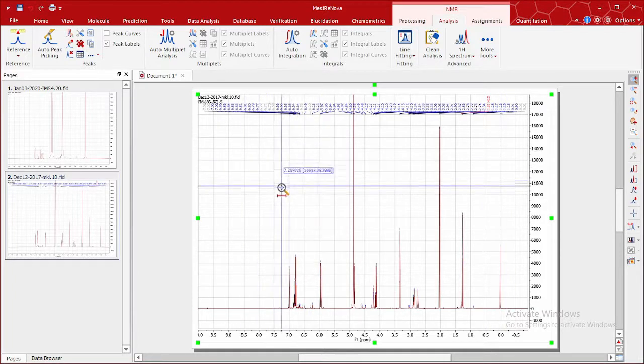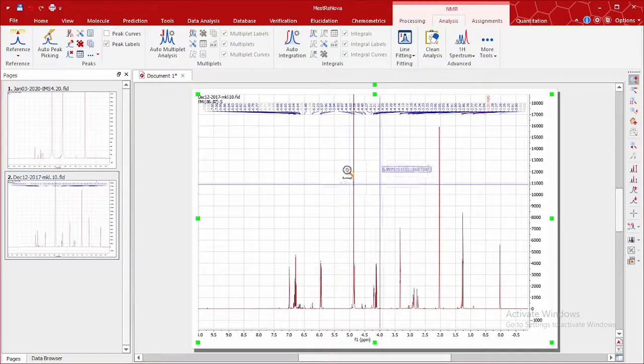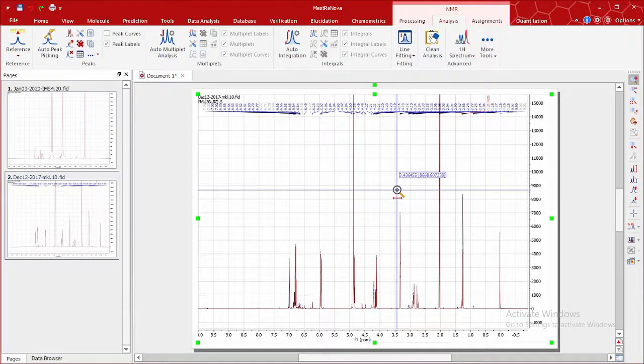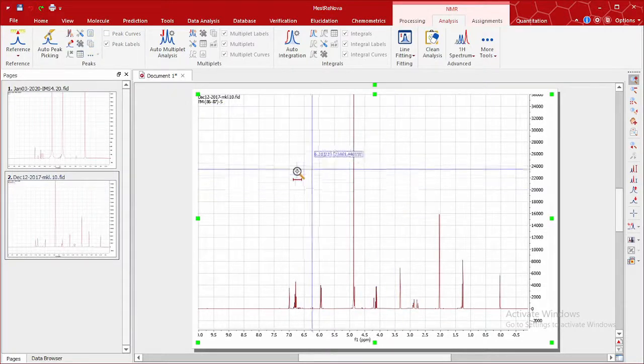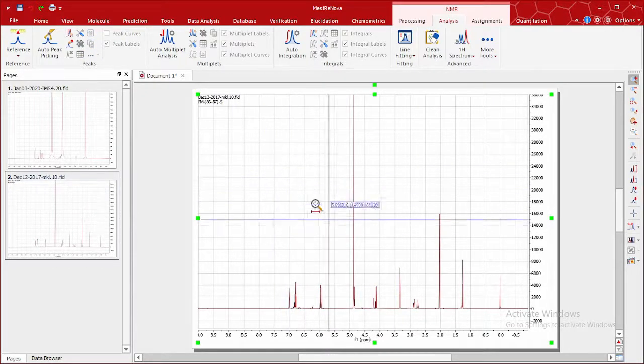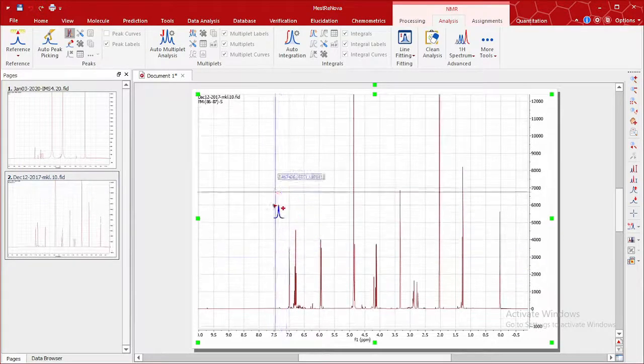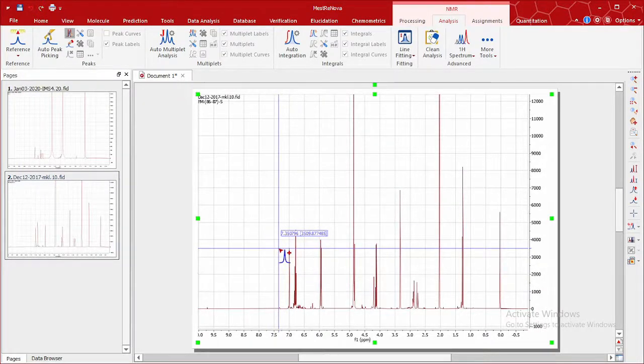So for me, I prefer using the manual pick. This is the automatic peak picking, so let's undo it for us to have our own pick. The automatic peak picking is gone. So let's try the manual pick. Let me scroll up. When you want to do the manual peak picking, you just navigate to this tab that is showing the manual threshold.